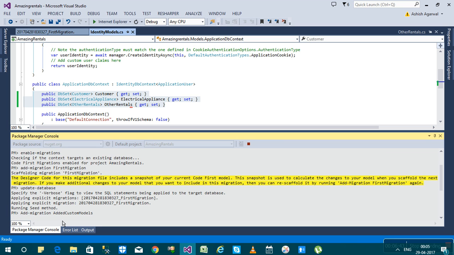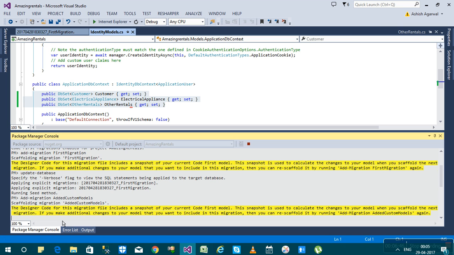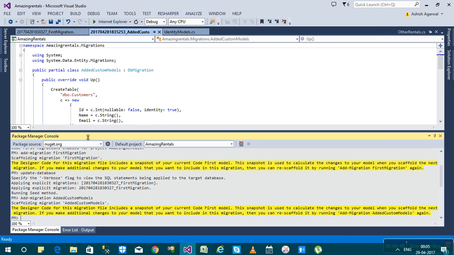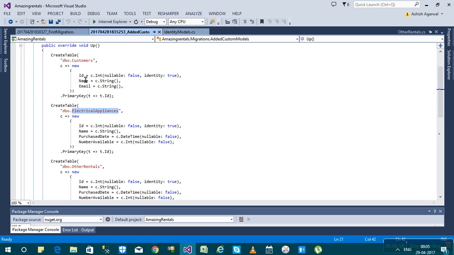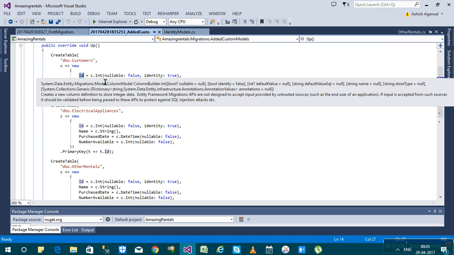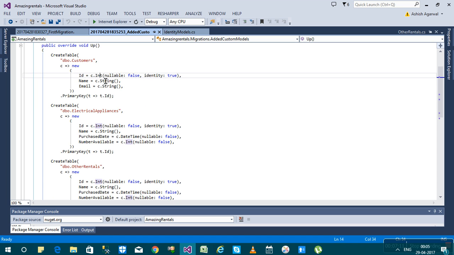Click on enter. See, we have scripts for creating tables Customer, ElectricalAppliances. One more thing we can focus upon is that the column types would be the same as whatever type we had in our models. In our model we had an integer Id, so the column type is also integer. Name was string, so the column will also be string, or nvarchar.